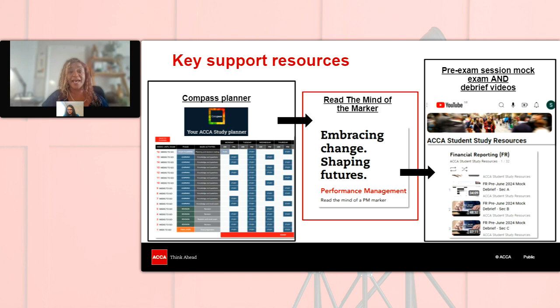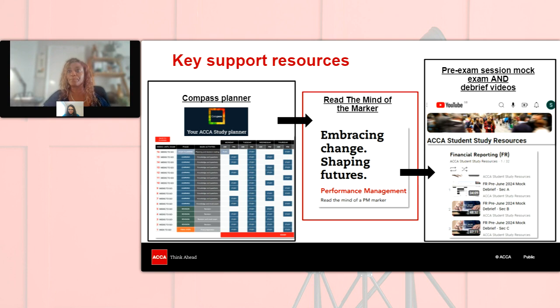As Afaf said, you can't question spot with ACCA exams. Anything can come up. As long as it's in the syllabus, it can appear in your exam. And last minute cramming is not going to work here. Remember, it's not just about taking in the technical knowledge or the theories, but it's also about being able to apply them in a very practical way. And you only get that if you have the opportunity to digest the material fully. And also, it's going to allow you to have a more balanced routine. So balancing work, balancing study, balancing family, you're going to put all of that into your plan.